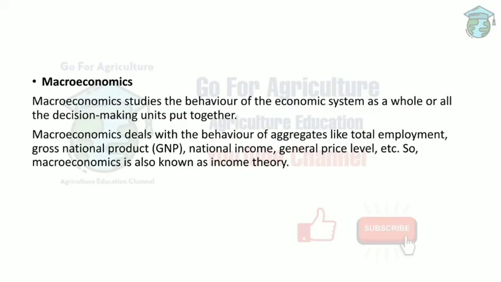For example, if you go to a single farmer and ask about his land, income, and production process, that is microeconomics. But by interviewing a single farmer, you would not know the position of all the farmers in the country. For that, you should do macroeconomics. So if you study only a single farmer, a single business, or a single household, it is microeconomics. Whereas if you study the whole economic system, like GDP, GNP, and the general price level, that is macroeconomics. We call microeconomics price theory, whereas macroeconomics is income theory. This is the difference, and this is the modern approach to studying economics.